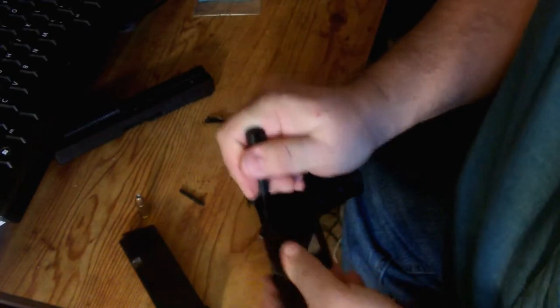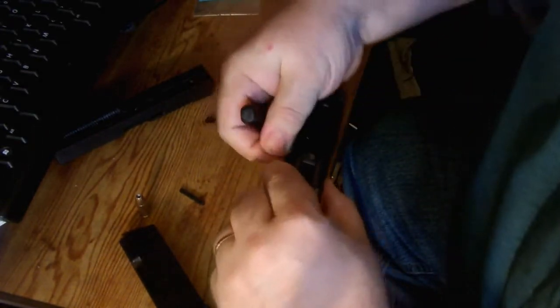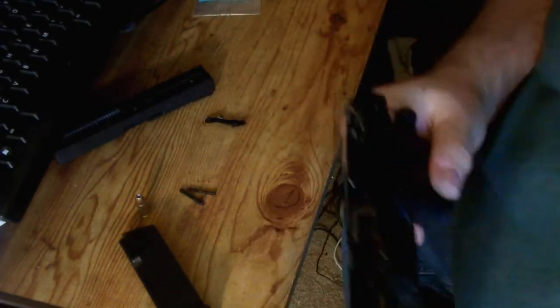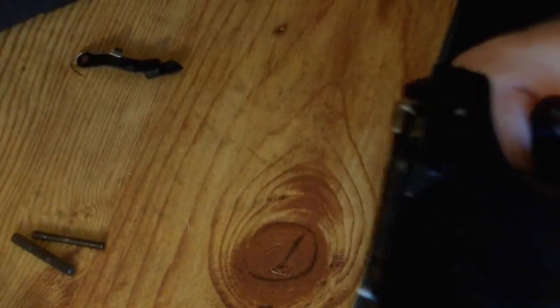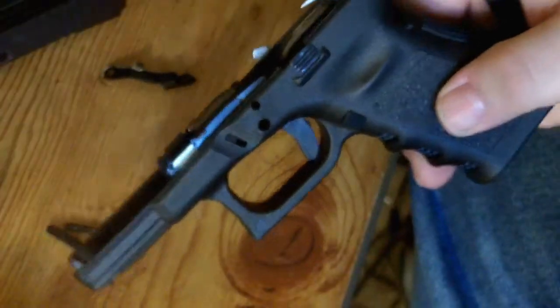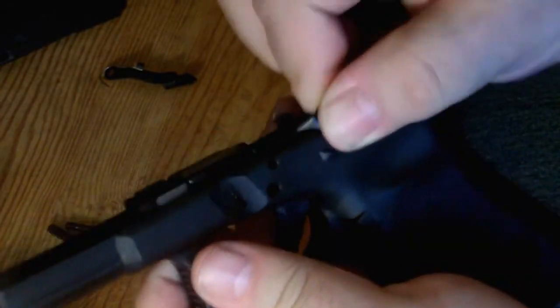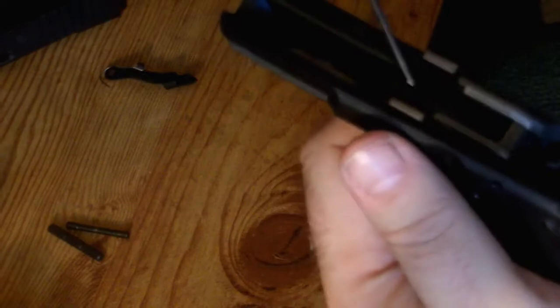you have to pop out this top pin. And this pin's a little bit smaller. Hopefully you can see that. Let's see if I can see the pins. That one's a little bit smaller than the bottom one. And you should be able to pull this out. But you see how this one's sort of stuck. I can't do that. If you get right underneath this housing here.